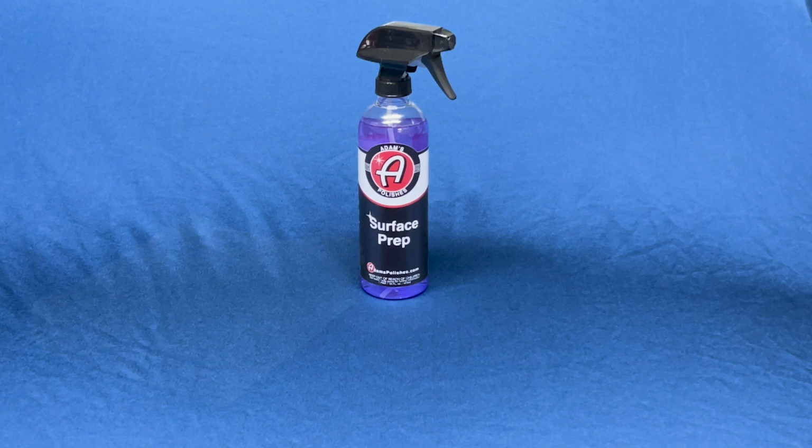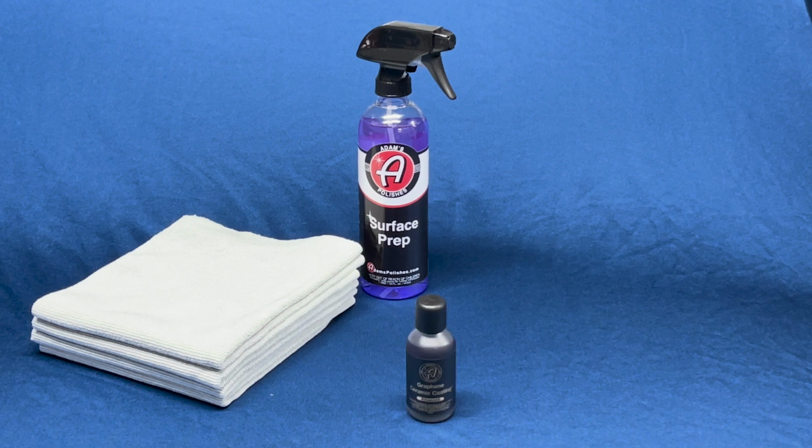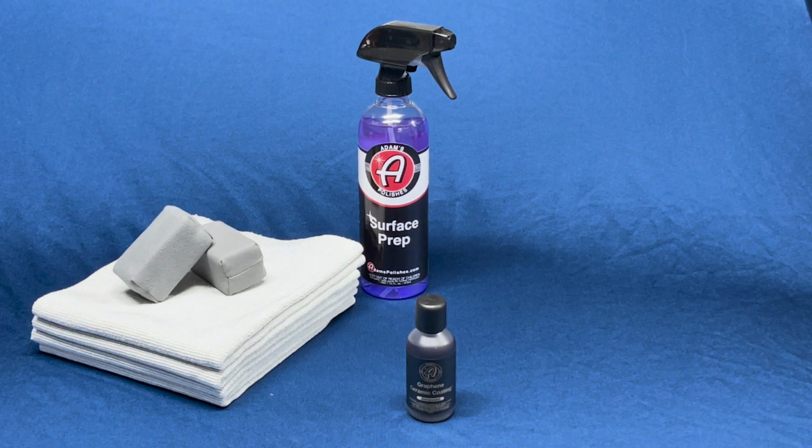You'll also need several pearl weave towels to wipe off excess ceramic coating. For a small car like ours, 4 will do. For a large vehicle, you're going to need up to 10 towels. Next up is the star of the day, Adams Advanced Graphene Ceramic Coating and 2 suede applicators.